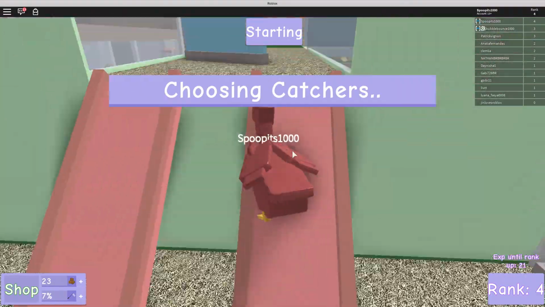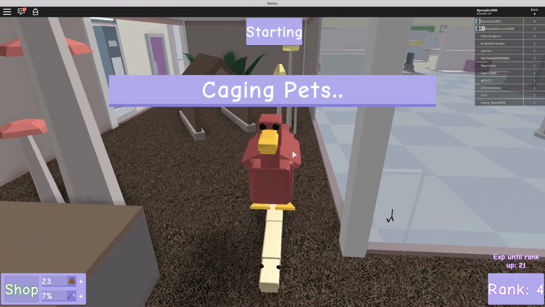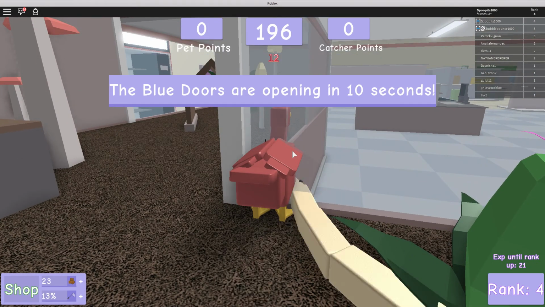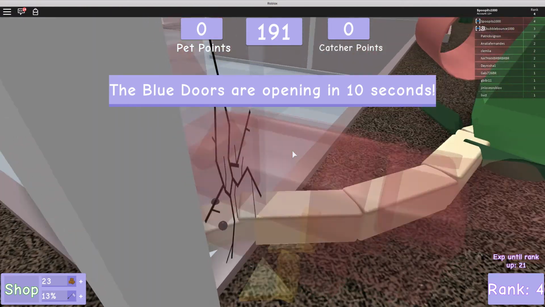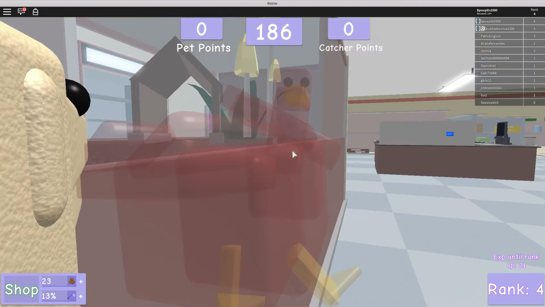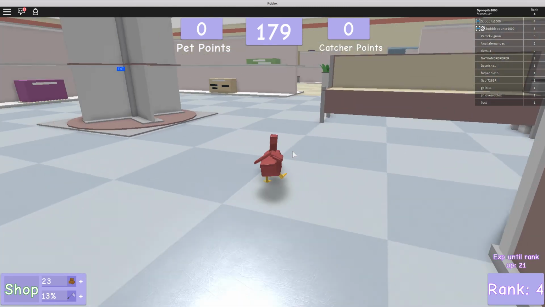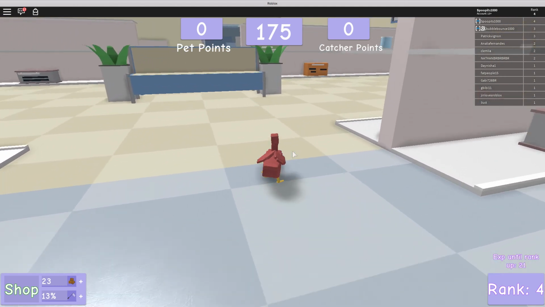Round starting. Choosing catchers. Ooh, I'm a catcher. Bum, bum, bum. I'm a catcher. Watch out. Okay, so Bubz is a catcher. From the two catchers, 16, 14, 12. Oh yeah, because there's also a little snake. And hit this door as well. Okay, so the blue doors. Okay, exit. I got the exit right here. Quick, guys, let's get to it. Just eating some food.